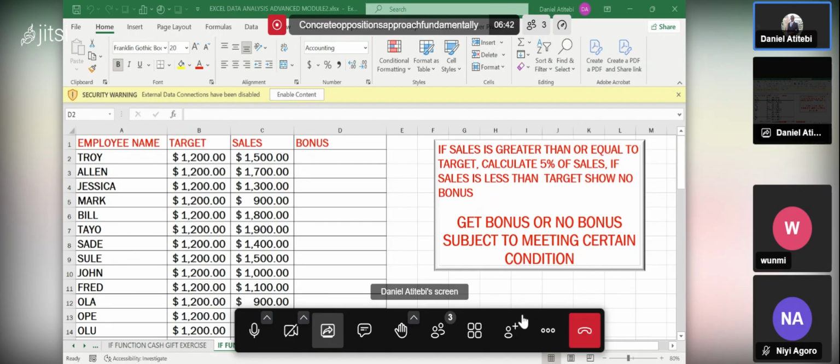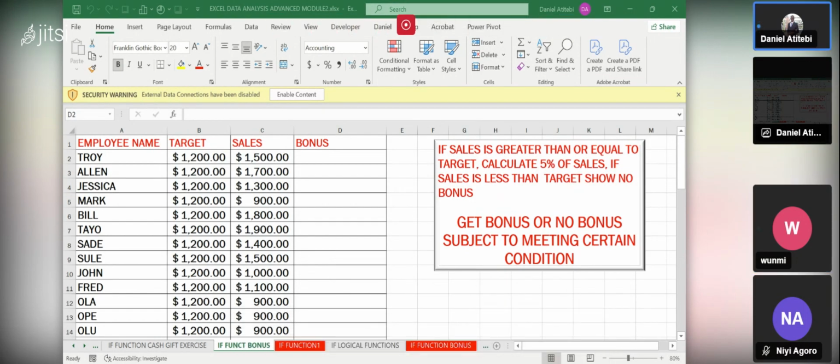Yes. Okay. Now, we are still continuing with the IF logical function, and that's what we are seeing here. If you look at this table, in column A we have the employee names, and in B we have targets. That is, the employees were given targets. Maybe there are 6 people given targets of what to make, maybe monthly. You look at the sales. This is target, this is sales. So column C shows the person's sales, and the target given to all of them was the same.